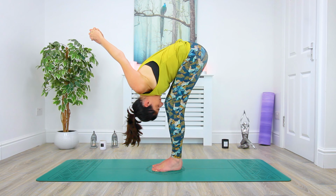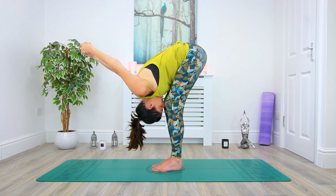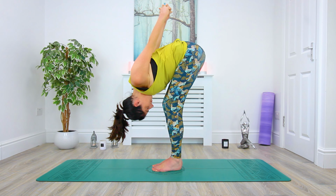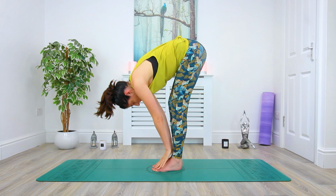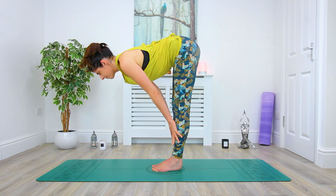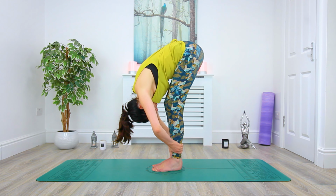And then just allow the head to hang heavy, allow the arms to fall out behind you. Deep opening for the shoulders. Bring the arms back towards the sacrum, release the hands down towards the mat. Inhale, halfway lift, lengthen through the spine. And exhale, folding forward once again.